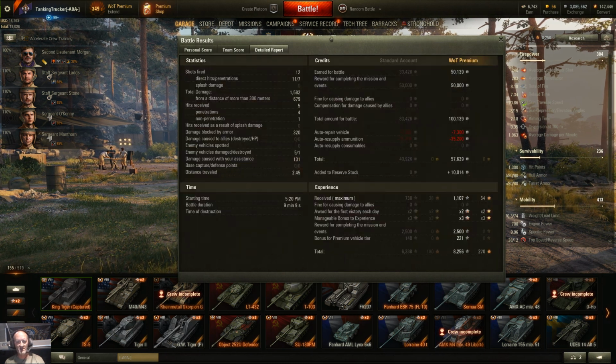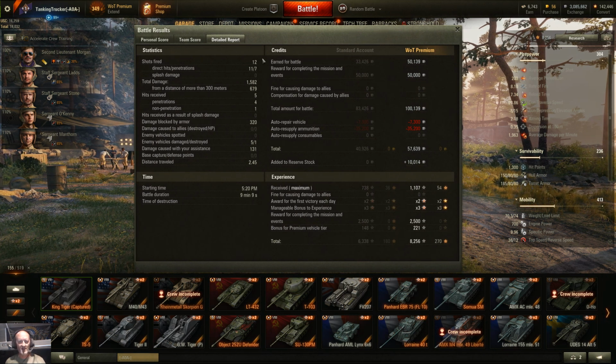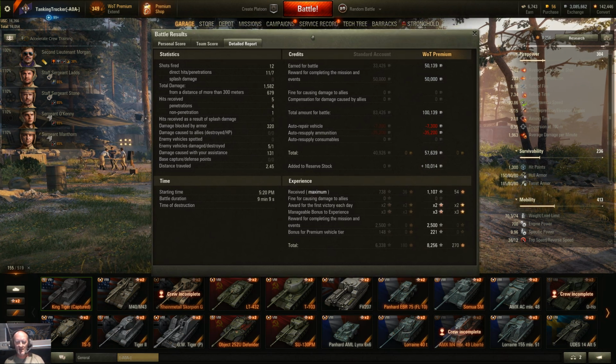You make credits with this thing. You can see I made over 100,000, 139 credits, and I shot 12 times, 11 hit, 7 pen. I think one was the tank destroyer, it bounced, and I think the other few were off the low. So you can see even the premium rounds are iffy when you're going against a tier 8. It would be nice if it had a little more penetration, but at top tier, that would have gone through pretty much anything I was aiming at with standard rounds.